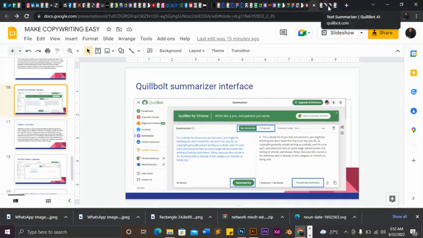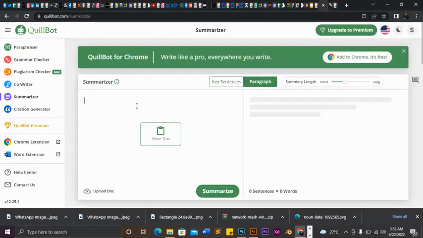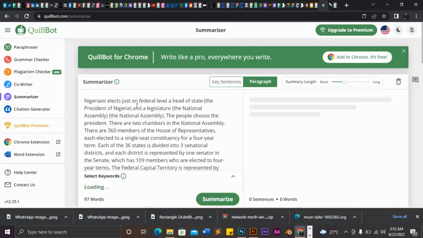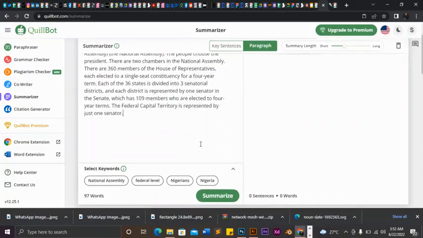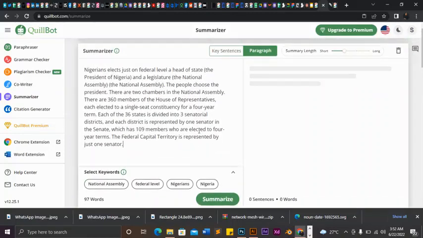So let's just do a rundown. Something that is supposed to be short. Let's just use the summarizer. We still have our text here, and then it brings out keywords. Quillbot is very, very intelligent.